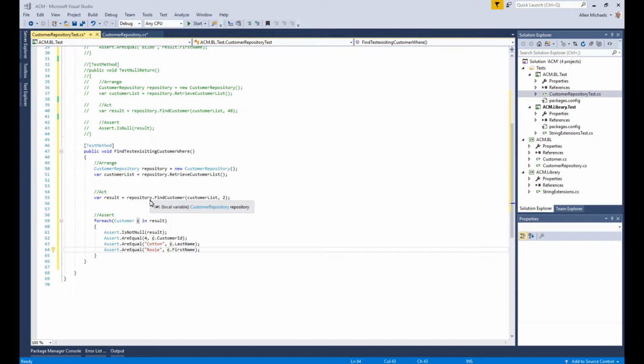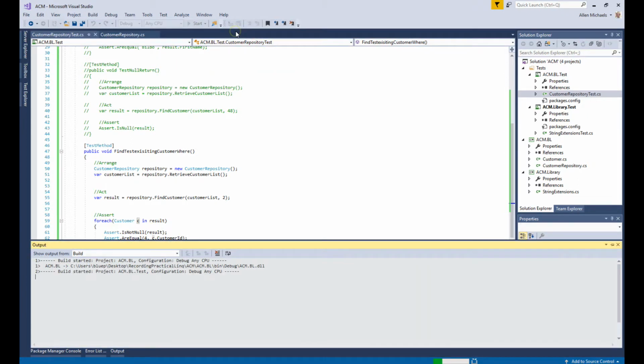Since I'm returning the IEnumerable, it's a list. In order to get these values out, I have to get each one from it, so I have to use foreach in order to test. And I'm asserting each one, customer ID, last name, first name, matches for Cotton and Rosie, and that's what I should be getting. So let me try to run this test and see if it passes.